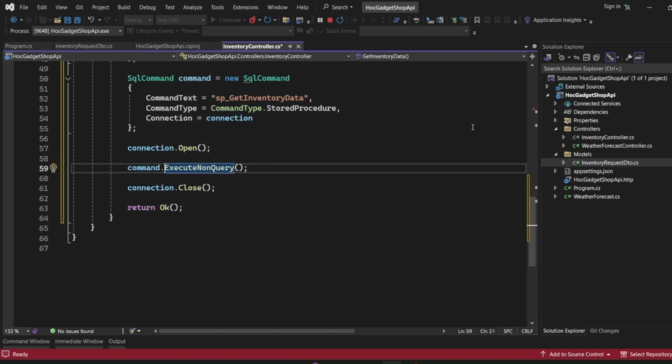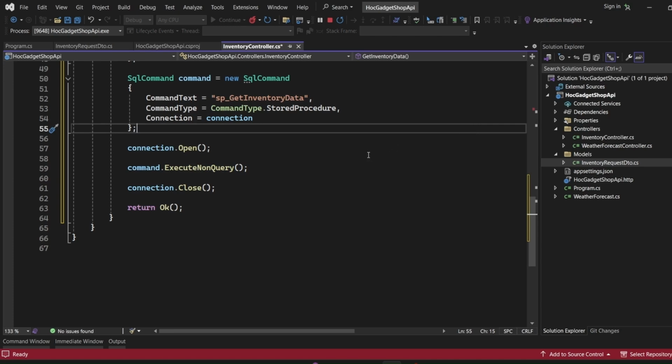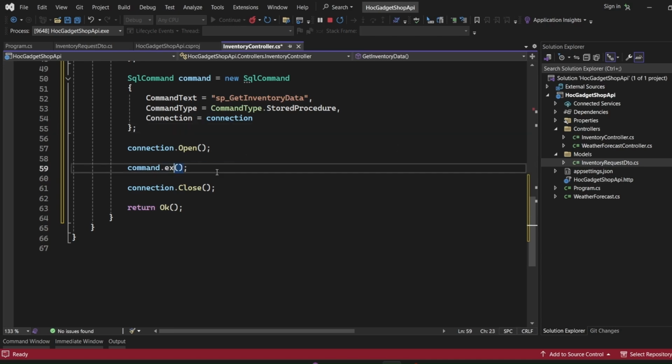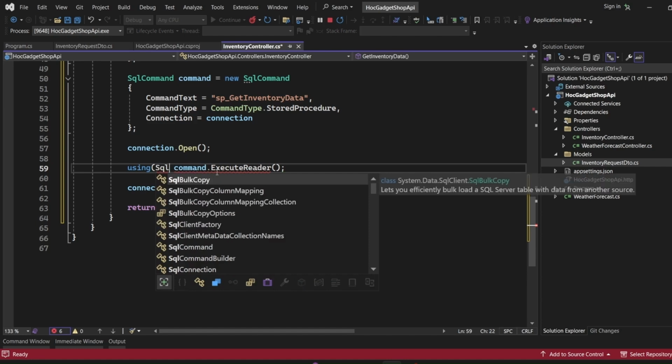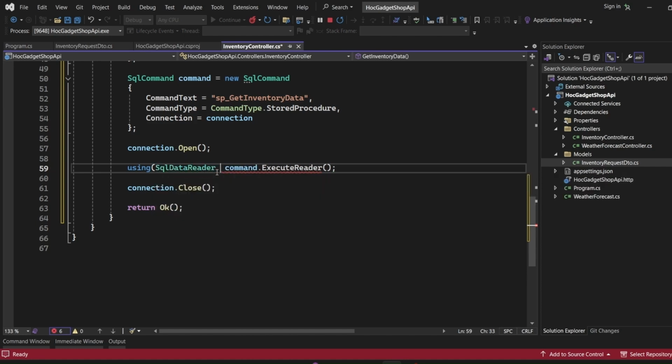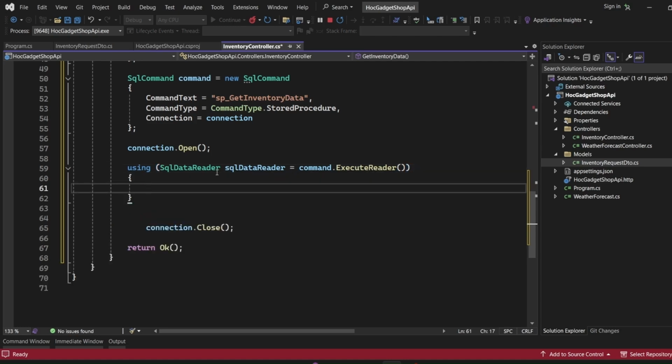Now what we are trying to do is run the command that is going to be execute reader command, and what we can do is we could have a SQL data reader, give it a name, and using this SQL data reader we will be creating an object.